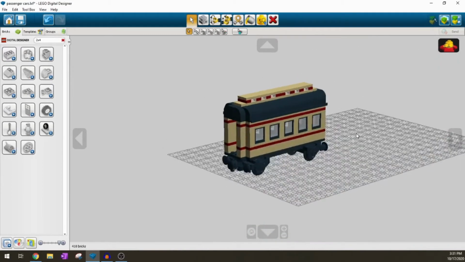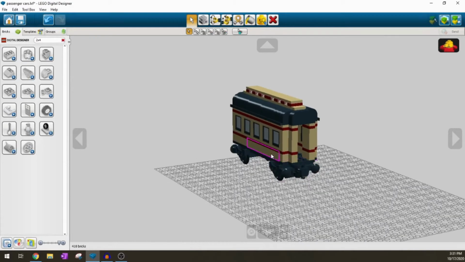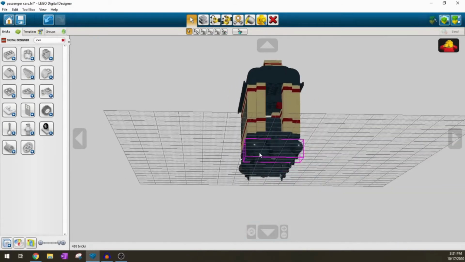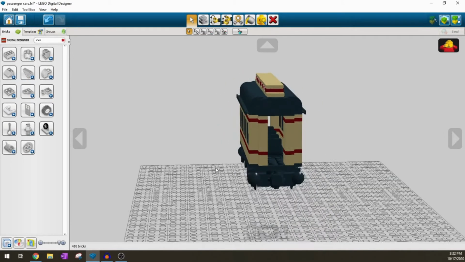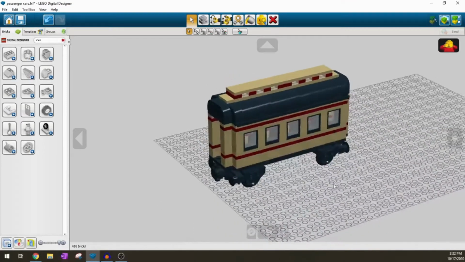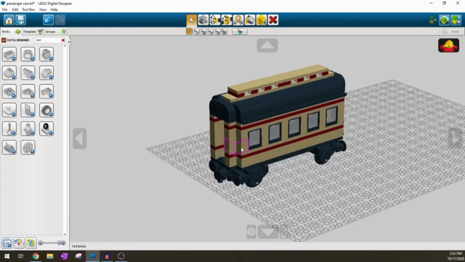Like so. So there we have the complete car built up. Really most of the work in doing this was in the chassis down here, where you can't really copy things, and then building up one side of the wall. You need to put in some time and effort to do that, especially if you don't have this designed out already. Just kind of trial and error with where you want colors and stuff.